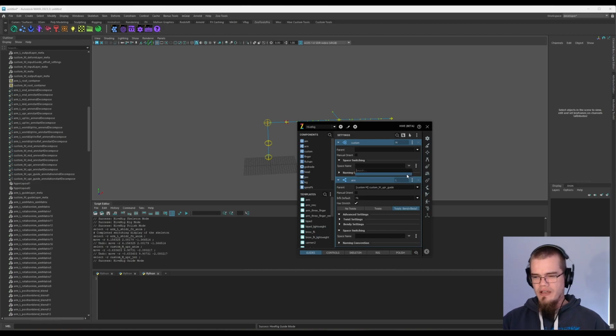Why is that, and how do we work with that? How do we actually define space switching? And that's what we're going to actually do in the next video, which is all about space switching and setting all that kind of stuff up, how it looks. We probably won't dive super deep into how the data works with space switching and templates and so on, but I will go through how to set it all up.